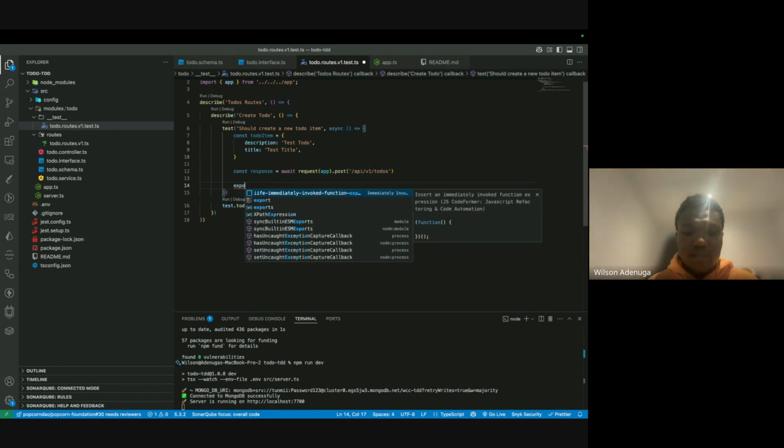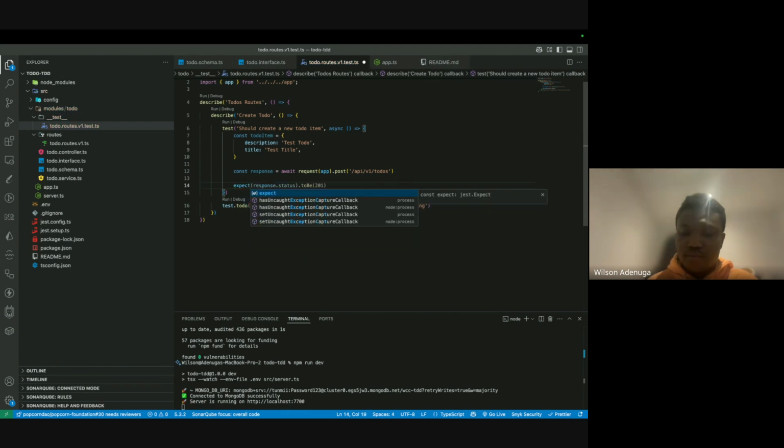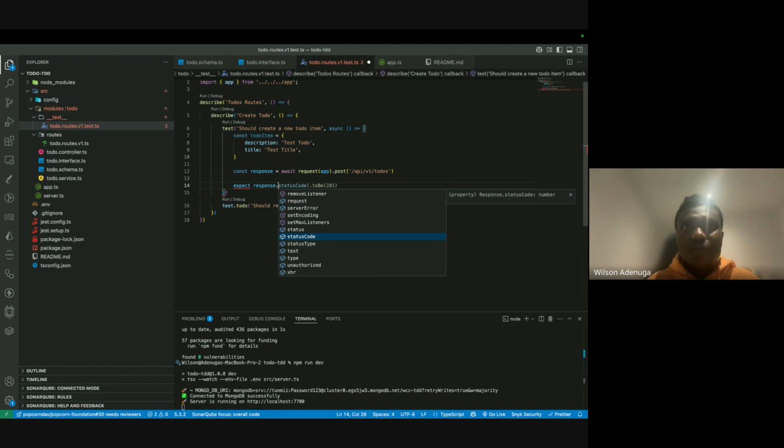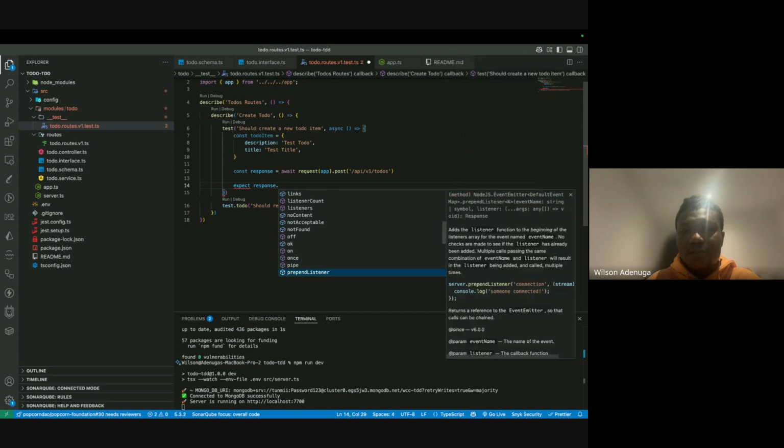So we can do expect response. Things you could access on this response object. But what do we want?